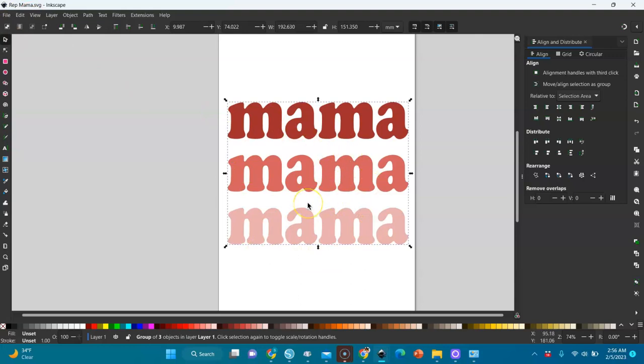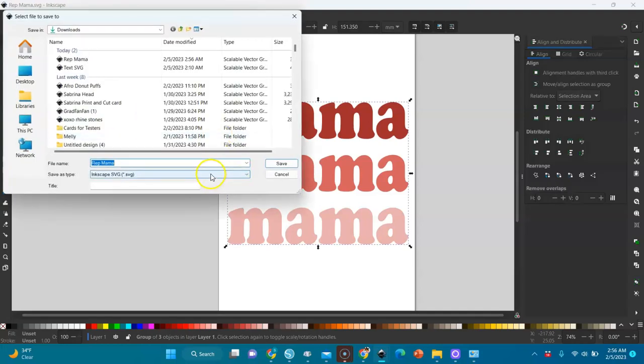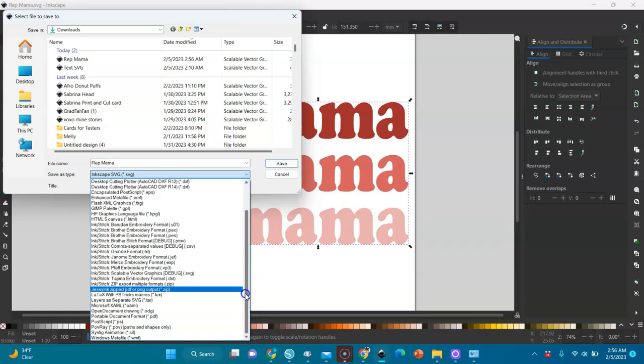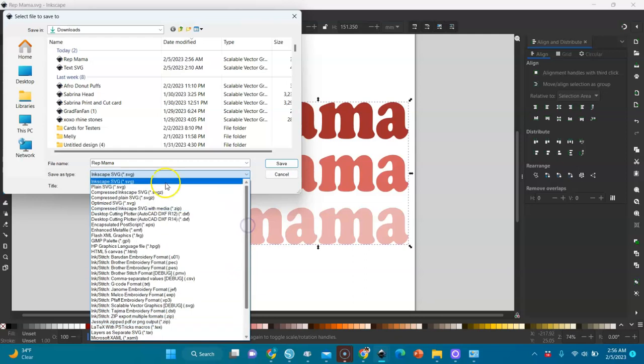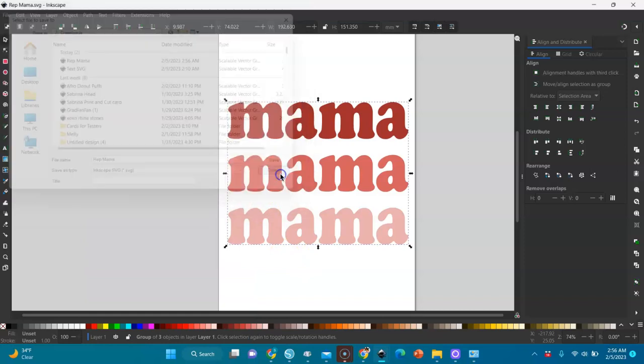One more thing, if you want to save it as a PNG file too, because when we sell SVG, we sell it as PNG too. Let's see, go to File, let me see if it's in here. Save as. And when you open here, you have to see it under here. If it's not here, we're going to export it. Okay, PNG is not in here. No. Okay, I'll show you how to do it as a PNG.